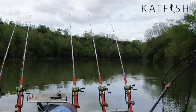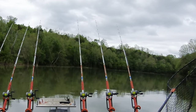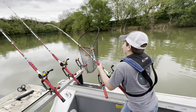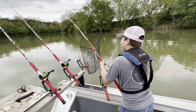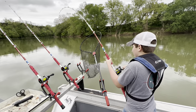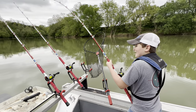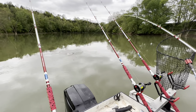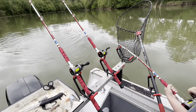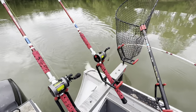There you go, get him! I don't think he hooked — he buried the rod though. There he is, there he is, get him! Reel down, reel down, you got him. I'm a big fan of these new rods. It's probably not even that big of a fish, but that's what I want to see when I go fishing — I want to see that rod just get buried. That's a channel cat right there. Nice channel. That's the one we're going to take home and fry.